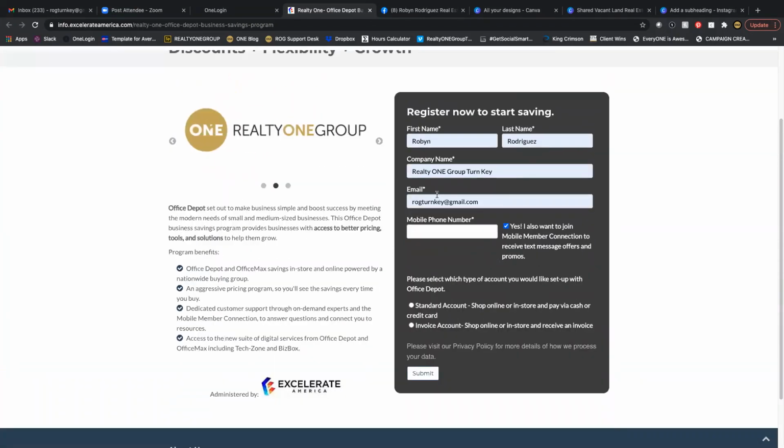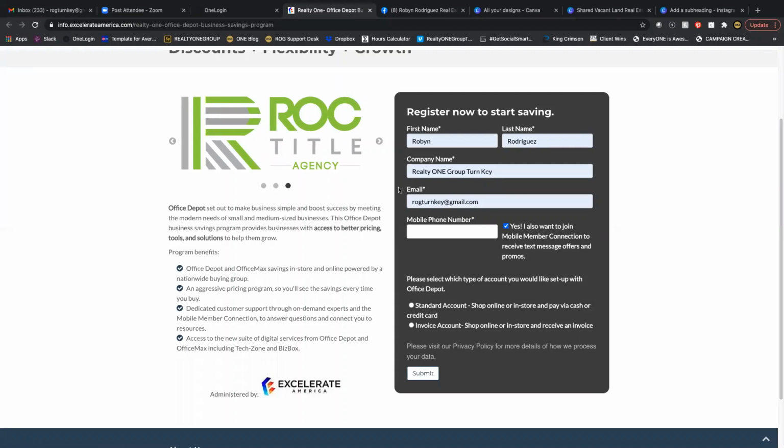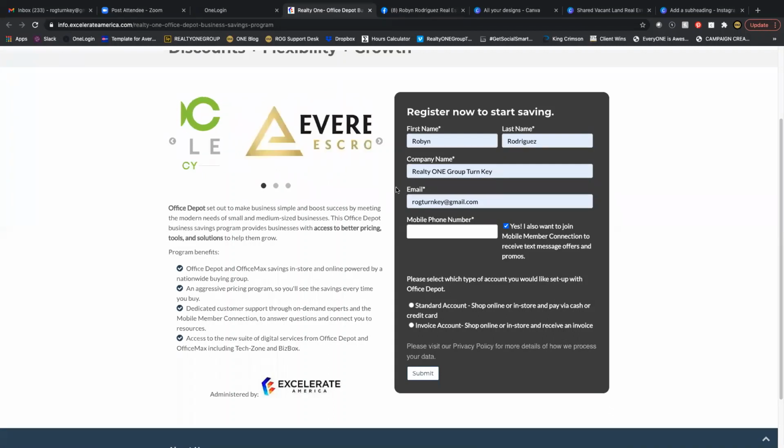So I usually print stuff at the office because we don't actually make any profit on our printer at the office. We just pay a monthly fee to have it. But if I'm printing something like, I don't know, the Rev Up guide, it's 200, 300 pages. That's something that I'll get printed at Office Depot just because it's cheaper.